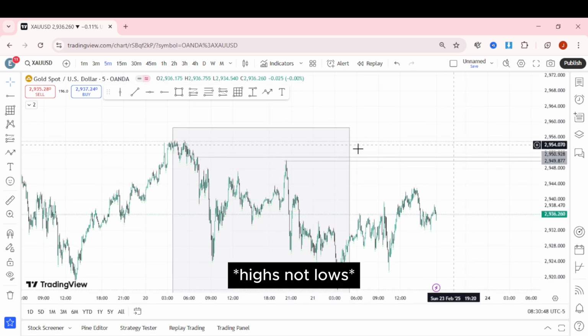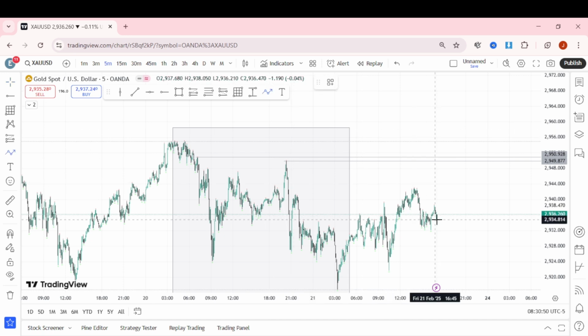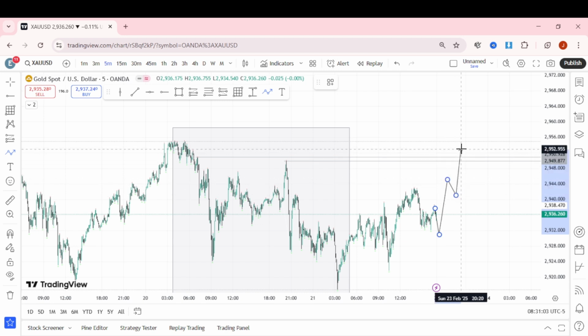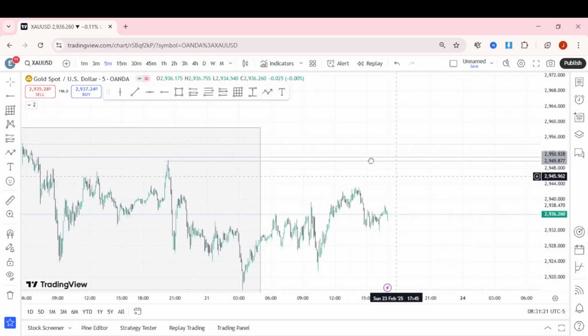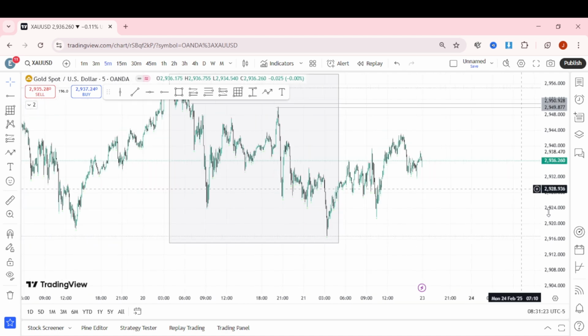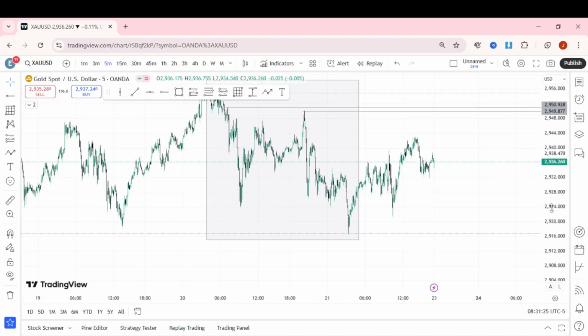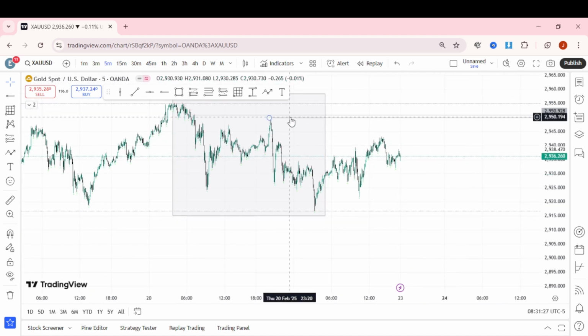When price breaks, price might definitely go all the way down because this is liquidity. Price might go down on maybe Sunday, then price will definitely keep going bullish. If price breaks this side, this is going to be a confirmation. So you can just enter using this low right here, then price will keep going bullish. It's very possible to see an entry on Monday, or on Tuesday. You just never know.